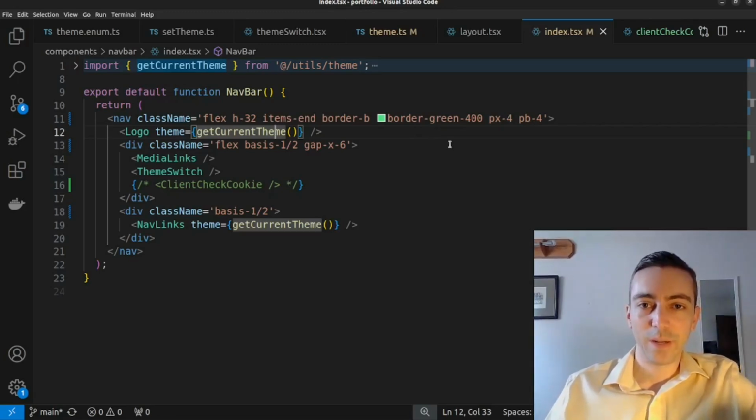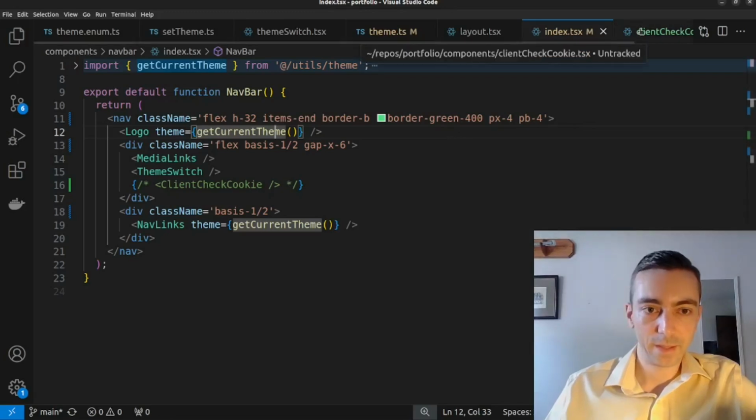But you might be wondering, like I was, why we have to get the cookie from the server in a client component when cookies usually are created and stored on the client side. Why can't the client just access the cookie that already lives there?